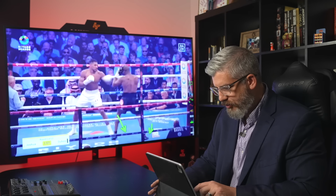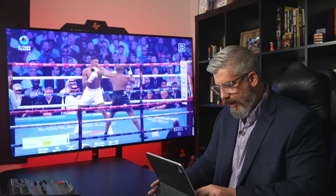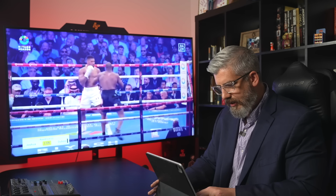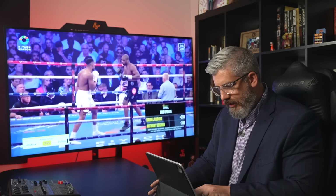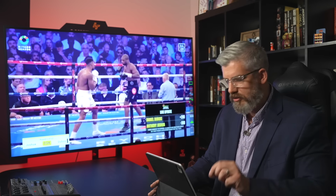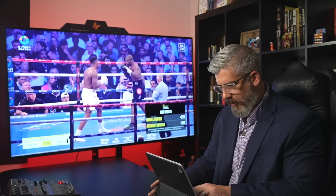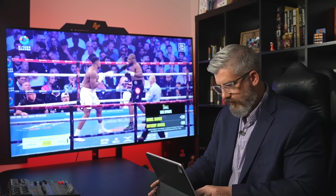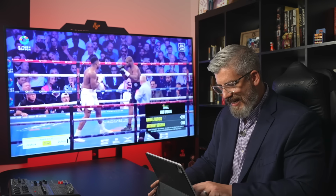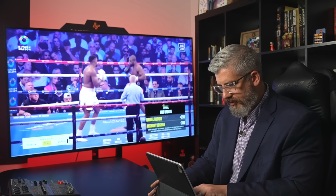Steps forward, AJ tries to time it with that jab, and he lands, and Dubois tries to respond, steps around, and you can see just what he's looking for. Wasn't the most successful version of it, but you can just kind of eye what he's looking at there. A little bit later, a sort of feint from AJ. Let's see what Dubois does. Pulls back a little bit, but doesn't bounce back, stays in position, lowering a level from AJ. You get a response from Dubois.